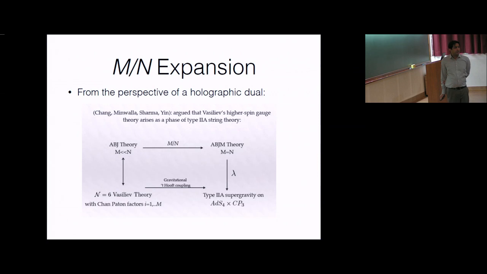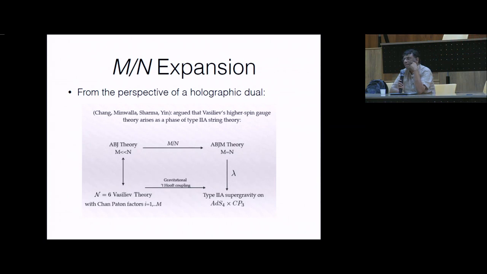Hello. Hi, Shiroman here. I was just wondering, maybe it's not very well posed, but could there be an intermediate regime, let's say, where M scales like square root of N or something like that, in which, of course, M over N is small, but at the same time the whole thing scales like N to the 3/2, and there is maybe a non-trivial limit, and M over N is like 1 over root N, so you can in principle sum it up. Is there something like that, do you think?